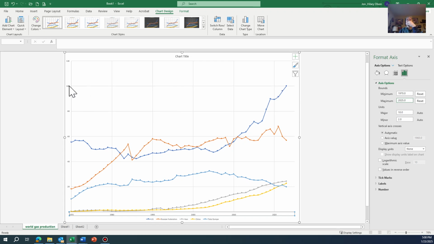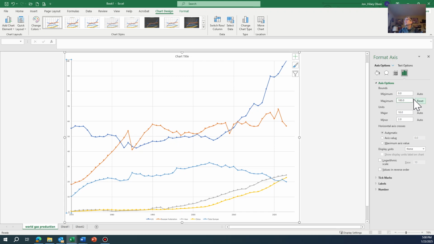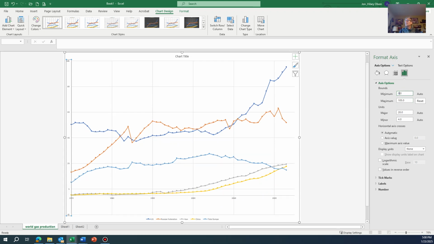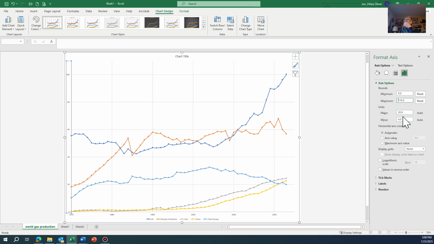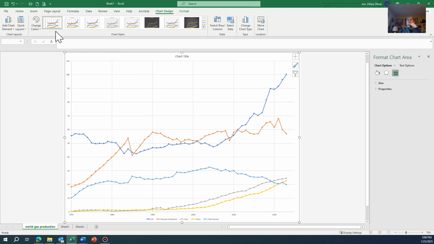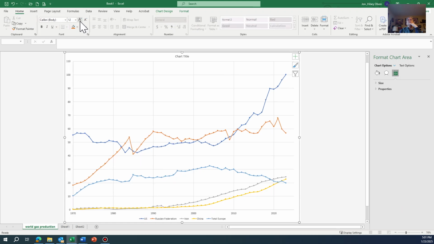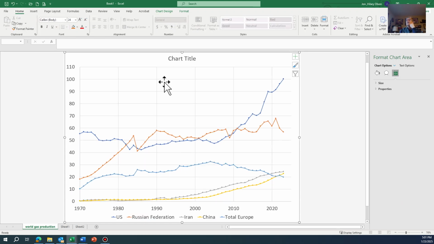Okay, and then the US is 100 BCF. Let's make this 100. Is that, well, data points off the top, so 105, but 0. Make it 110, and then we'll make the major unit every 10, so we have even looking numbers. Now you can see the fonts are super small, so if I click on the chart, select the whole chart, click on home, I can increase the font size. Okay, and remember these are units of BCF per day.